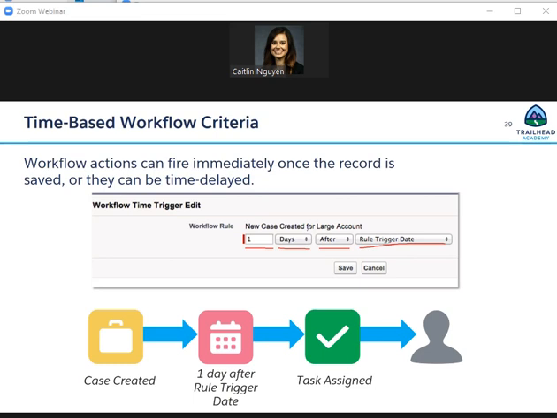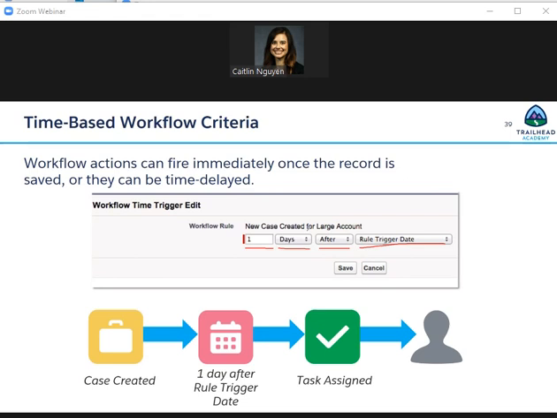Now, any time trigger actions you have that are pending, they sit in a queue until it's their time to go. This is your time-based workflow queue. And I always imagine this queue kind of like jury duty, if you've ever done jury duty in the US. You usually start in a big room of people and you wait until it's your time to be called. That's how I picture all of these time trigger actions hanging out in the queue until it's their time to go.